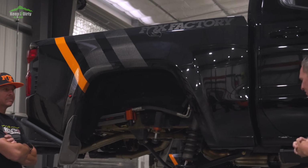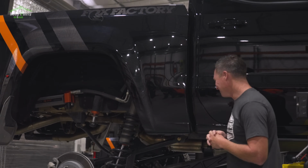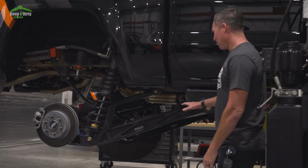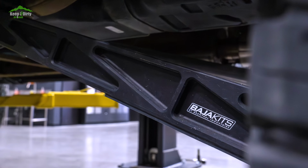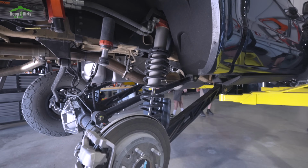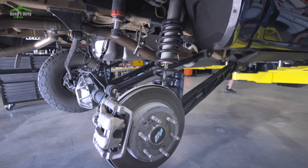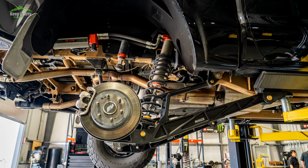I'm gonna start out with the trailing arms. You always start out with trailing arms, because they're awesome. Yeah, my favorite thing to say is these are 7075 aluminum billet trailing arms. These are not cast. These start out from a block of aluminum. It literally goes on the same machine that we build our trophy truck trailing arms on, and it is a few inches shy of the same size and length of our trophy truck trailing arms.